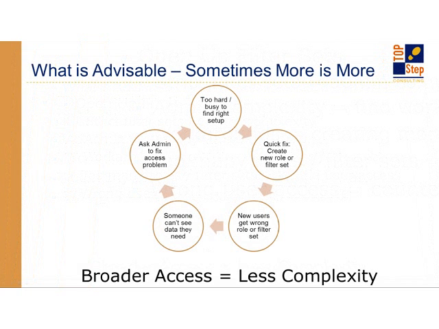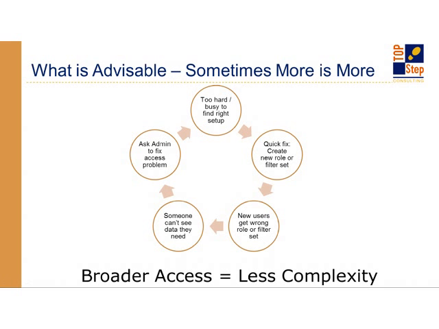Okay, so you're a busy administrator. You're setting up user access. You're trying to fix user access. And you've got all these roles and all these filter sets, and they're all kind of exceptions or slight modifications of one another. So that's the first step. You're too busy to find the right setup, and it's too complicated. So your quick fix: let's just create a new role or a new filter set. Then other users get added, maybe by somebody else, and they get the wrong thing. Then you start getting a lot of complaints. Hey, I can't see the data I need. Can you fix this? And you start doing one-offs.